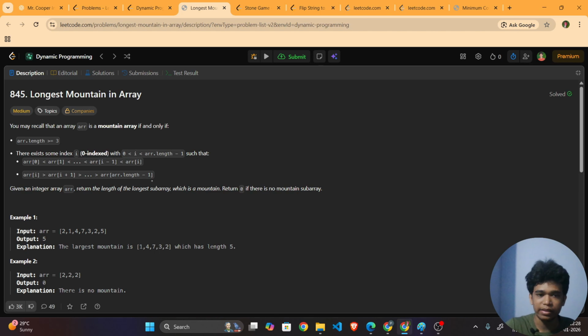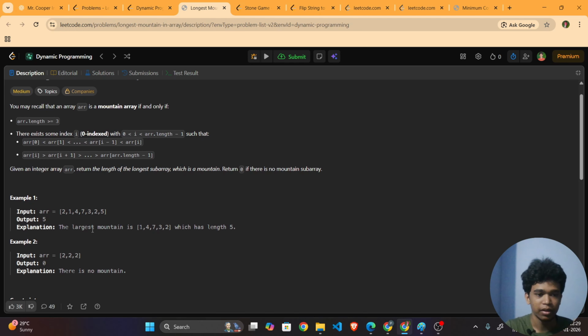They are asking us to return the longest subarray, the longest length mountain. There may be two or more mountains also. At that time we want to focus on which is the longest mountain and return its length alone. We don't want to return the entire mountain, we only want to return the length. Can you understand this? This is what they are asking us to find in this problem statement.